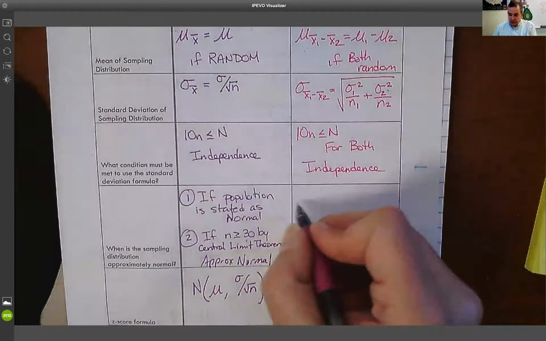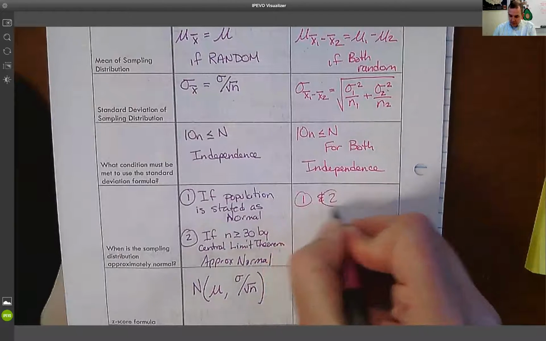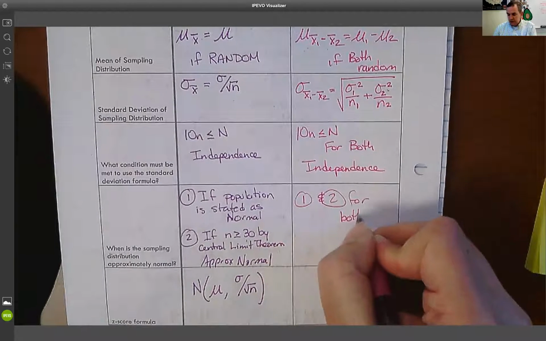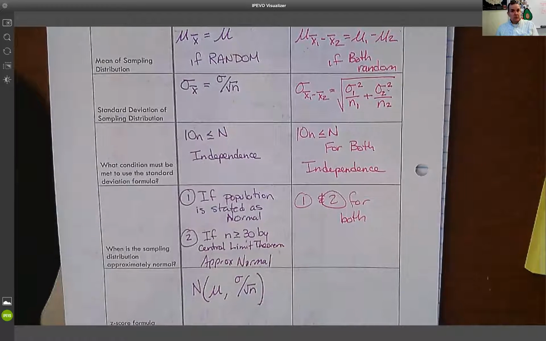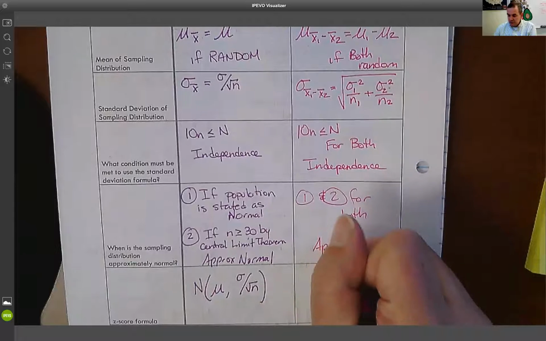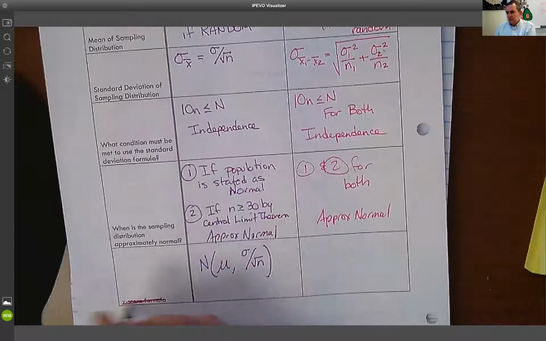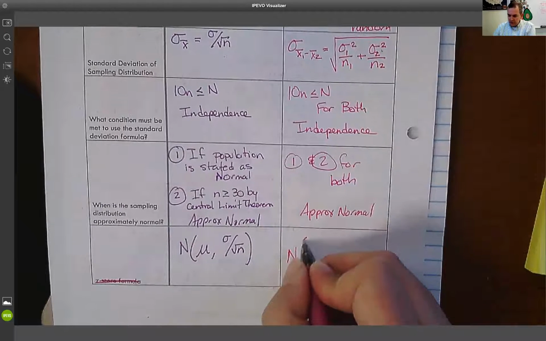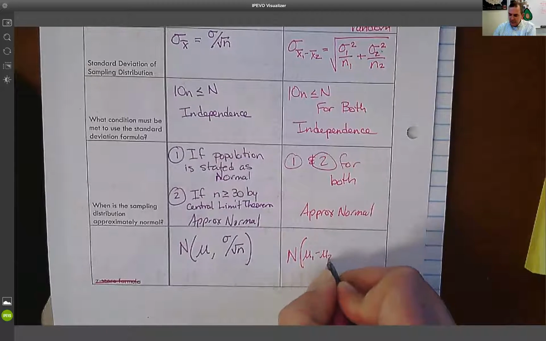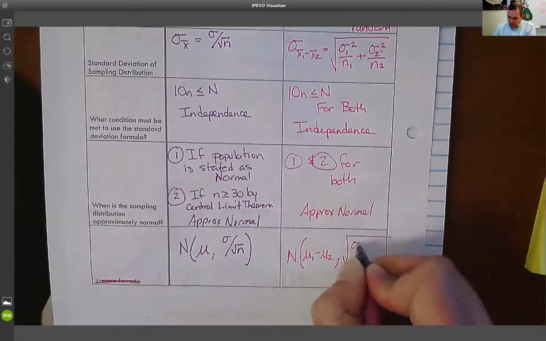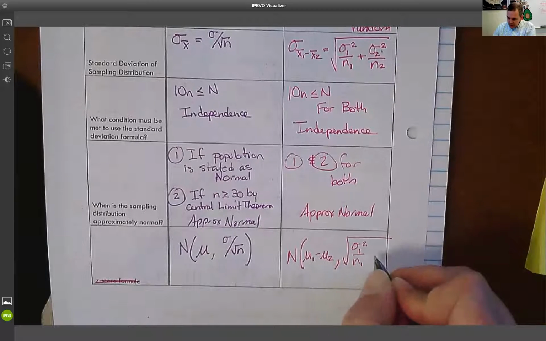For our shape, you're going to check 1 and 2 for both. You're going to make sure that population 1 is normal or population 2 is normally distributed. If that's the case, we're good. We move forward. If not, we need to make sure that our sample sizes are sufficiently large, 30 or larger. If that's the case, I can then say that the difference is also approximately normal. And our goal in this one, like I said, don't worry about the Z-score formula. It's to make these distributions normally distributed, centered at a calculable mean with a calculable standard deviation.